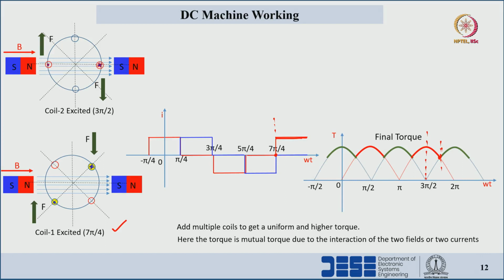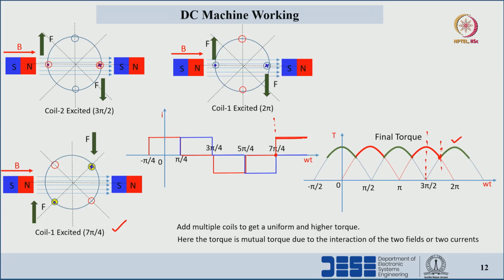Then the positive torque we can observe here as a green color one, then the rotor will move in the same direction, here also in the same direction. Okay, it is rotating symmetrically in a clockwise direction. This is the operation of the machine. We have realized the machine with respect to the basic magnetic principles.